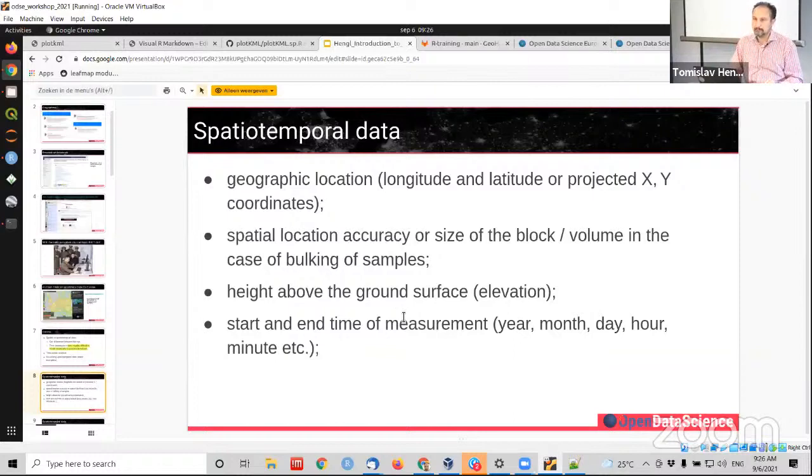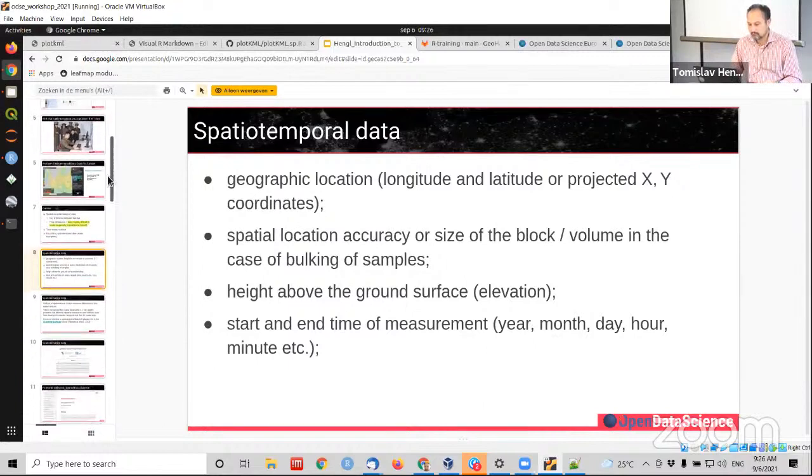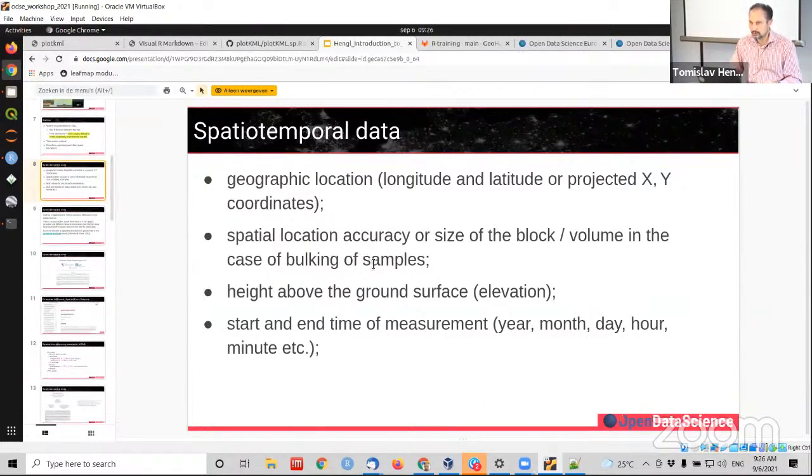And then we have the time. And time you represent actually with two columns: the beginning of the measurement and the end of the measurement. I will show you that that's very important, because time also has so-called temporal support. Some things we measure like daily values, monthly values, value at the second. So it's very important. And then you get the spatial temporal data. And once you know these coordinates of the data, once it has a spatial temporal reference, then you can import it and do spatial temporal modeling.